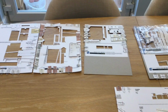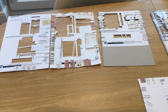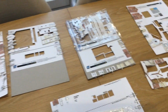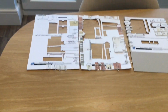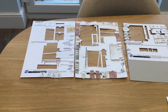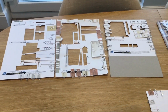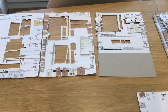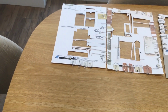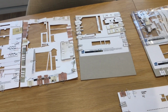and quite a few blades as well off of my scalpel, probably about 5 blades to cut this lot, especially once we got onto the thicker card, the 1mm thick card. But the next stage is, and I've separated out the office part of the station, because it's set into 3 or 4 different modules. So this is all of the parts required for the offices. There are a few more on there for another module, but that's just the way they've printed out.